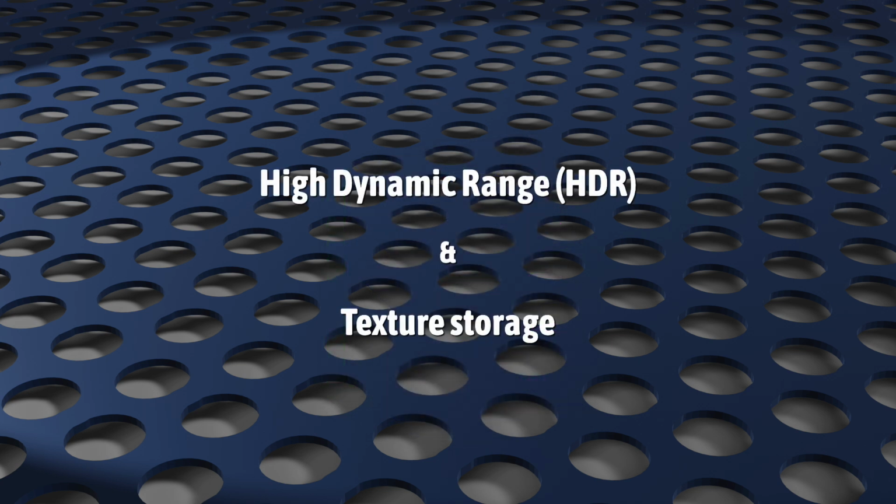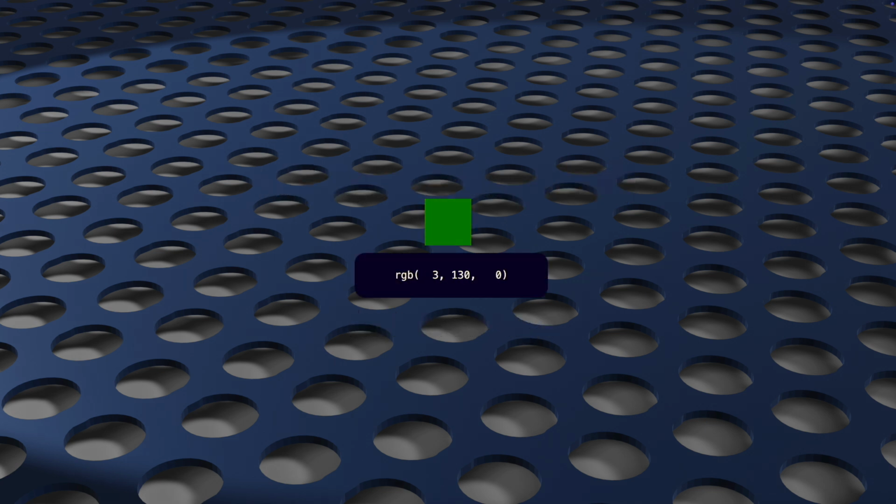When we work with regular texture storage, each red, green, blue, and alpha color component value is usually restricted to between 0 and 255, or let's be more accurate, between 0 and 1 with 256 levels of intensity or brightness. Want to add red to this? Too bad. Red's maxed out, and anything that you try to add will just get clamped back to 1.